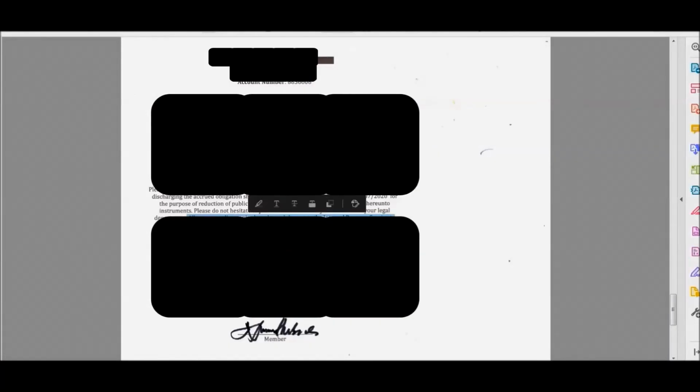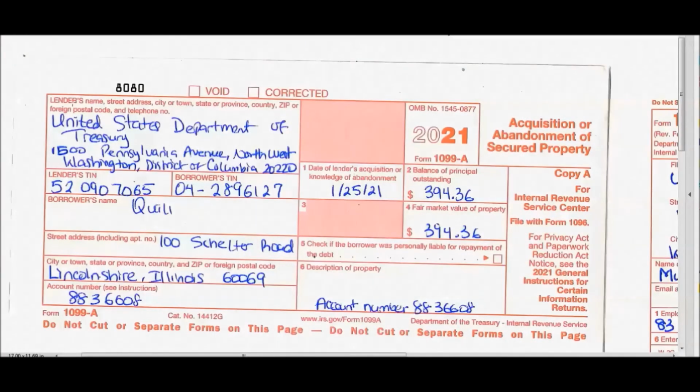When you look at the 1099A and 1096 instructions, it will tell you keep a copy for yourself, send a copy to the ones who are saying you owe them, and send another one to the treasury. That's what's being said here. The same is preserved by our home office. Exactly. Part where it says lender's name, street address, city or town, state, province, county zip code, country zip code, or foreign postal code and telephone number.